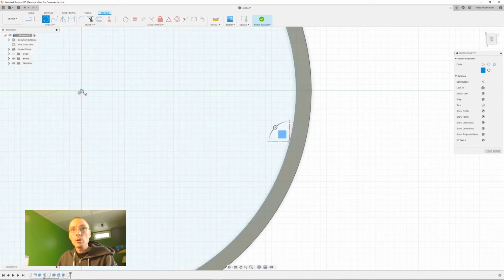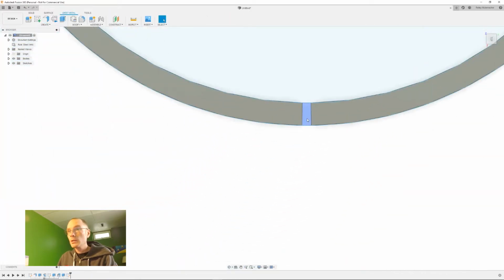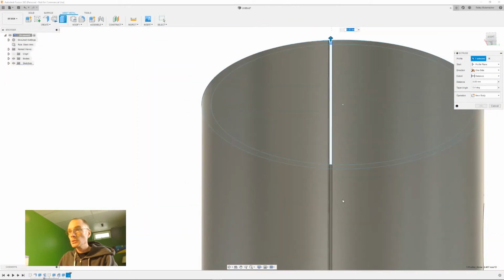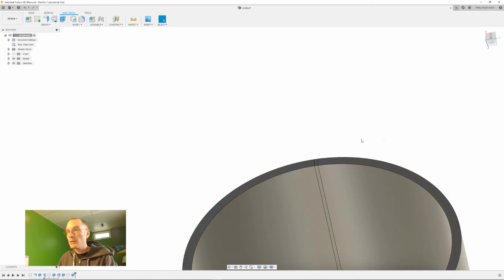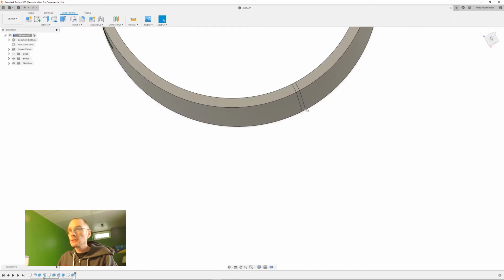And then we'll do another circle. All we're doing is basically and finish. So now we can go over here, select our bit, extrude. Oops, zoom back out. We're going to object. So we want to go to the bottom, and we want to join. So we've filled the gap. There we go.